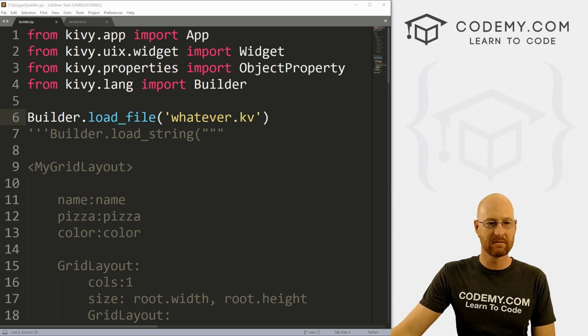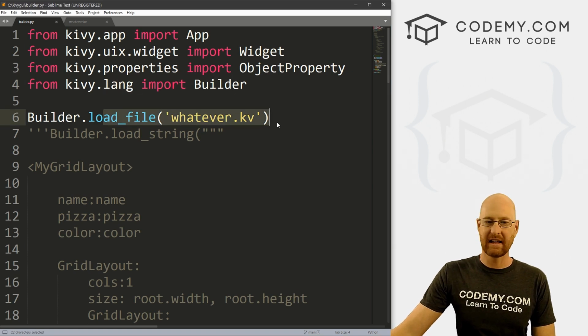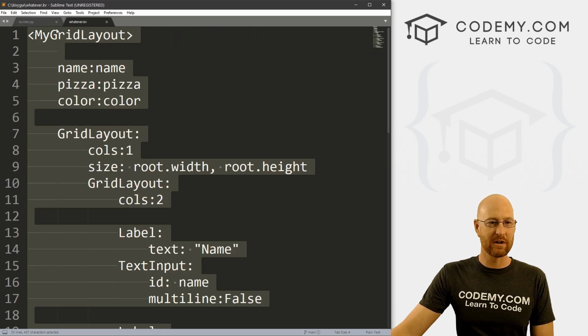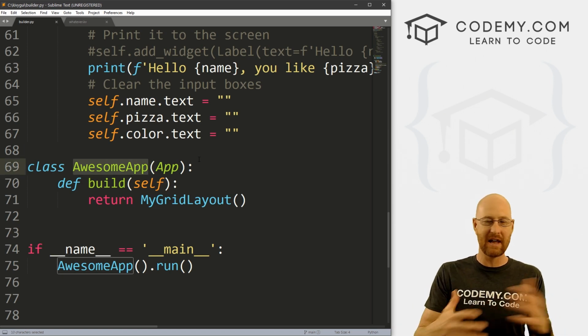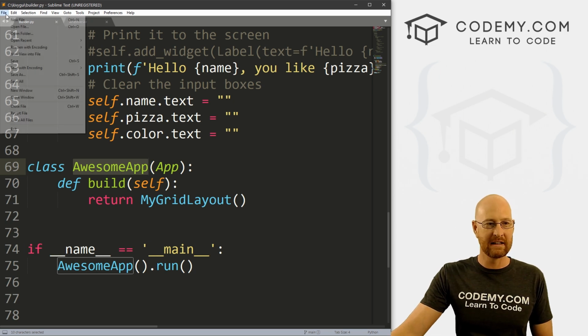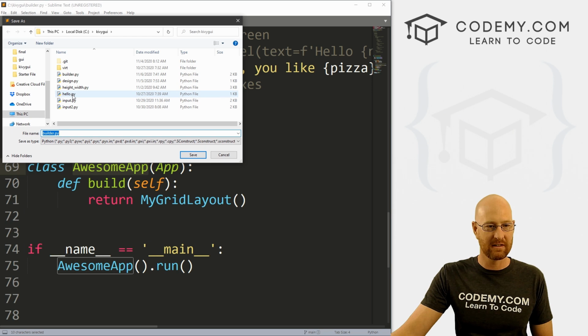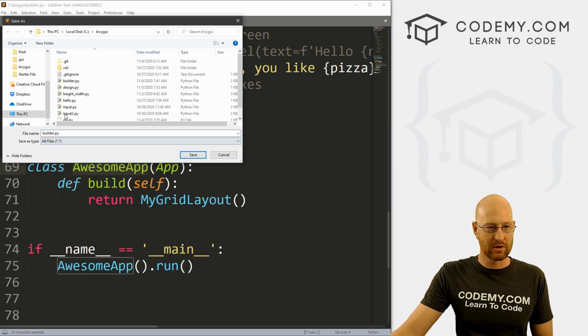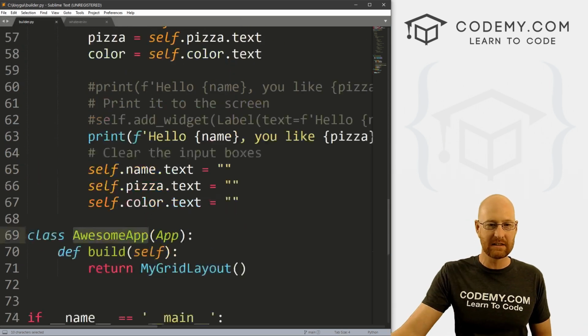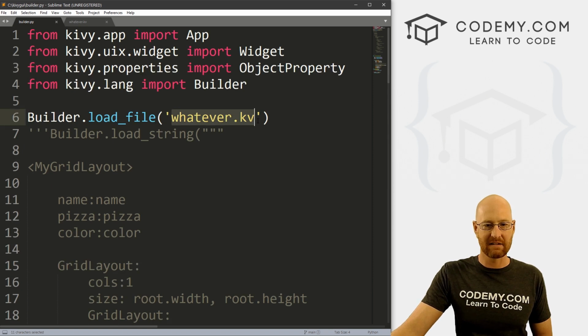So super easy, just, you know, from Kivy Lang import builder, designate your Kivy design file and you're good to go. And you'll remember we named this whatever.kv and our app is called Awesome App. So these two names aren't related in any way, shape, or form. So it's not like Kivy can just find that. And also now, let's go file save as in our thing here. And you'll see if you go into our directory here, we now have two Kivy design files, my.kv and whatever.kv. So it's not like it's just finding the only one in there. It is specifically finding this exact file that we designate. And that's really kind of nice and very useful as we'll see going forward.